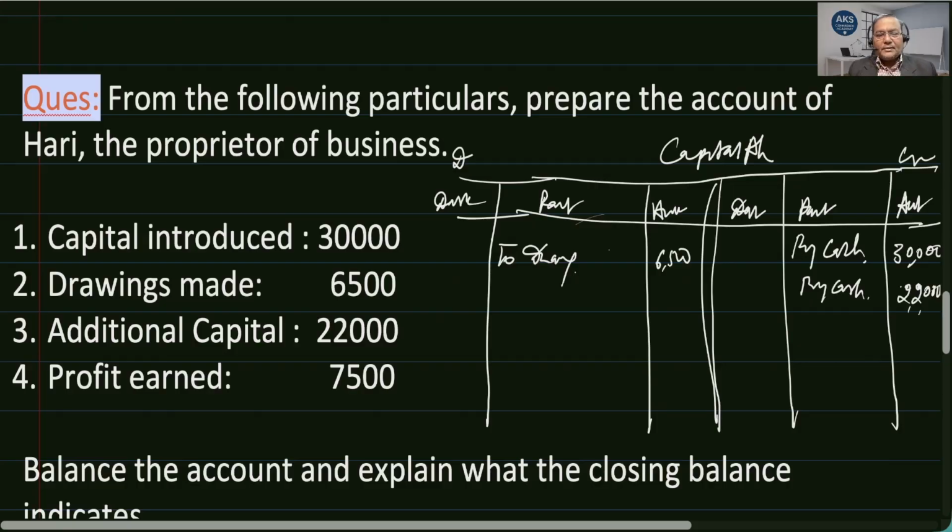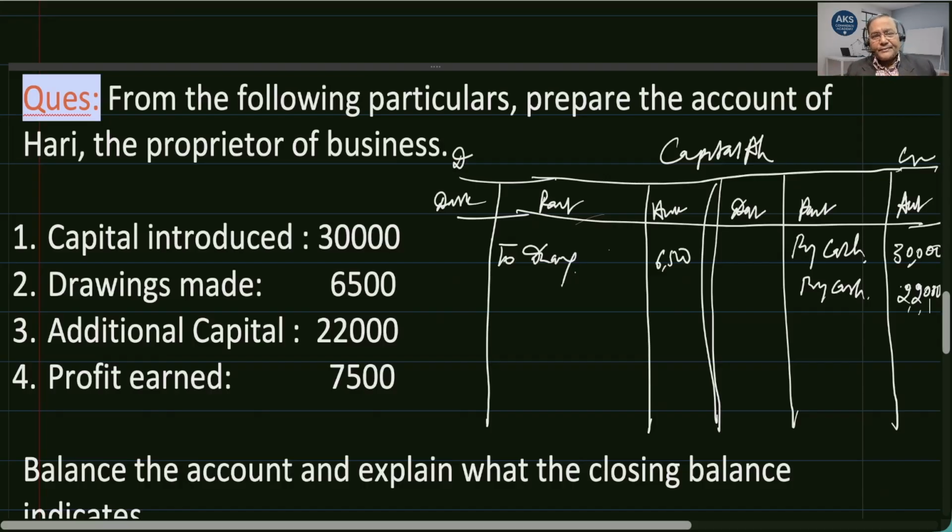side of the capital. Then there is profit earned. So profit eventually increases capital. Loss eventually decreases capital. So how is it to be entered here? Profit is to be credited, because it is credited to the capital account. Ultimately, it is not a transaction. In fact, we have received this figure from our profit and loss account. So the balance ultimately gets added to the capital in case there is profit. In case there is loss, that finally gets deducted from the capital.